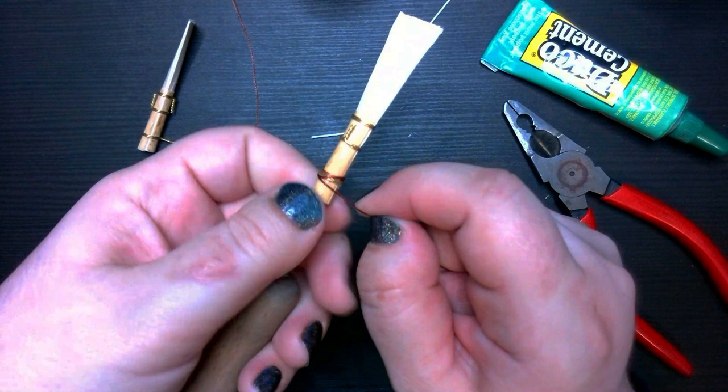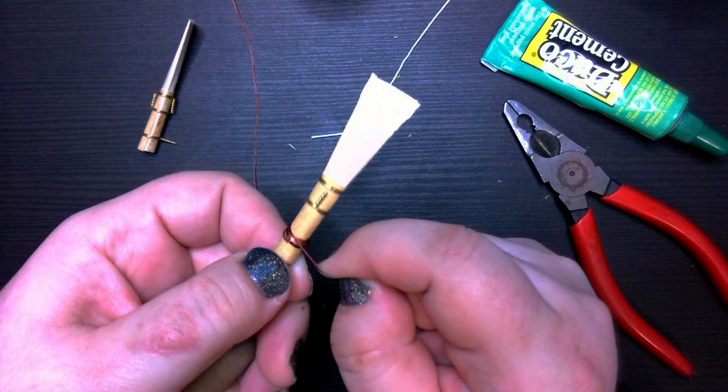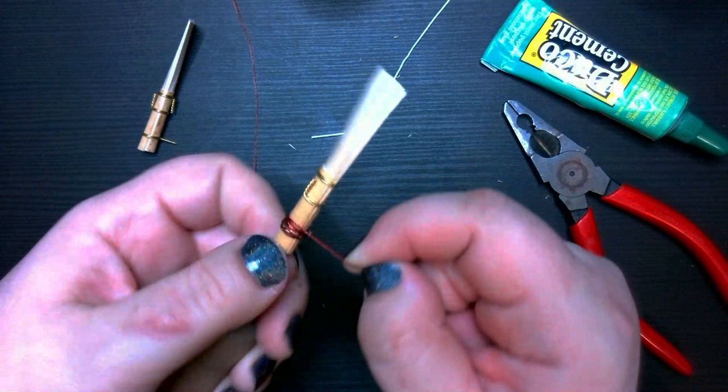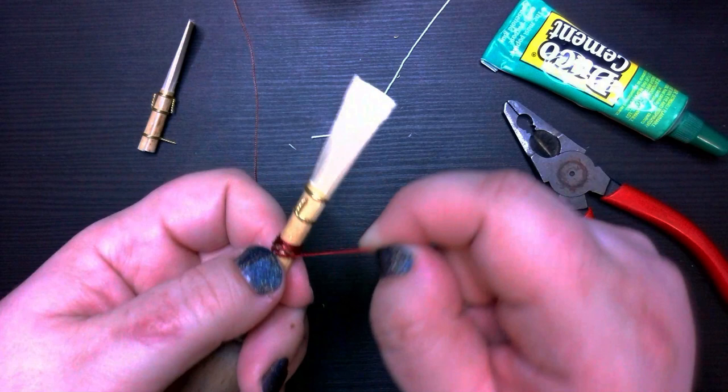Now I'm going to start rotating the reed around, and when I get 180 degrees from the other side where I just crossed the string across the wire, I'm going to cross it again. Then I'm going to wait until after my last cross and cross it again a couple millimeters later. These beginning steps are really important to get the bulb of the reed right. If you've ever tried this and gotten an uneven bulb, it's probably because on one side you used too many strokes too early. If you aren't even with the way you're distributing the string on the wire, you'll most likely get an uneven bulb.